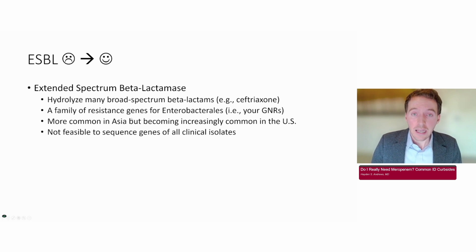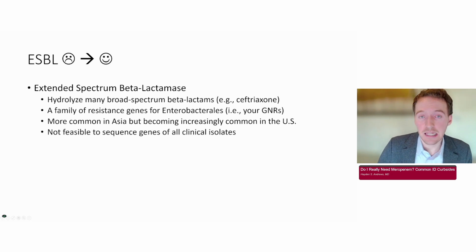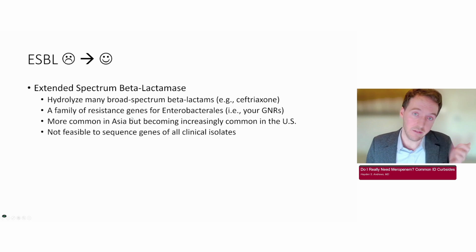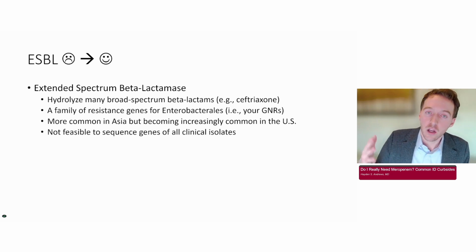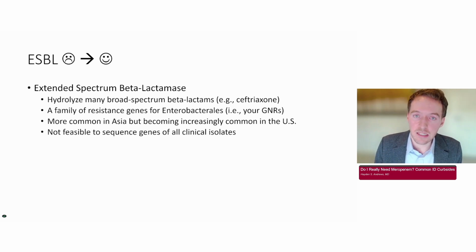And when we're trying to find out if something is an ESBL, technically this is a gene that's causing this, but obviously it's not feasible to sequence all isolates to see if they had these genes, right? There are many different genes. So instead, if this patient has ceftriaxone resistance, clinically, we're going to call them an ESBL.